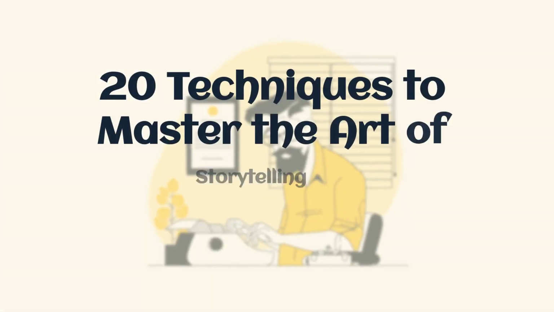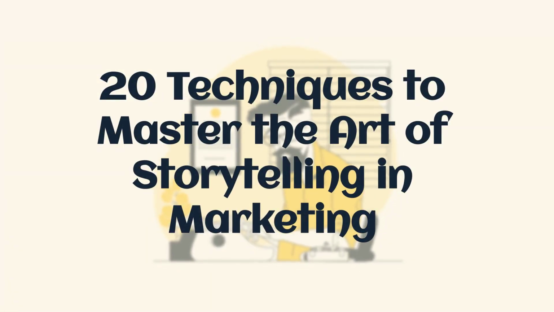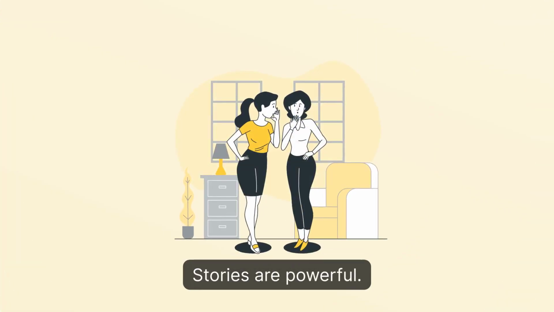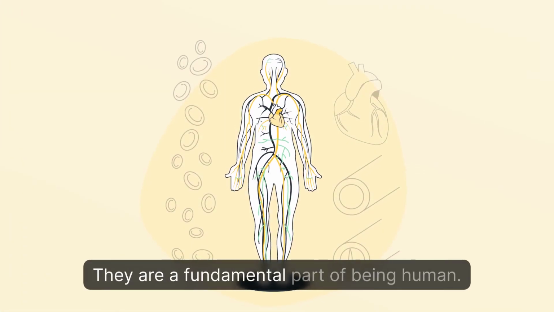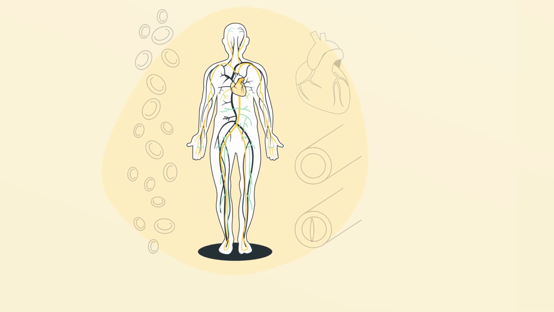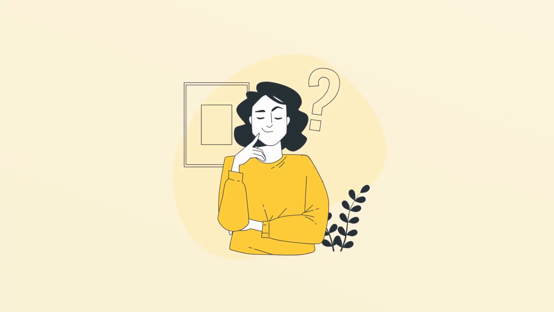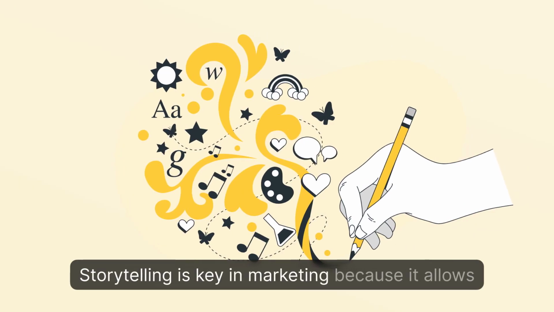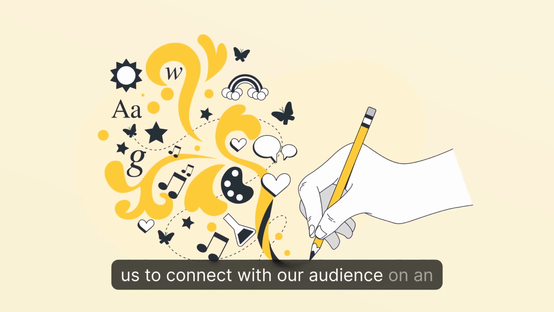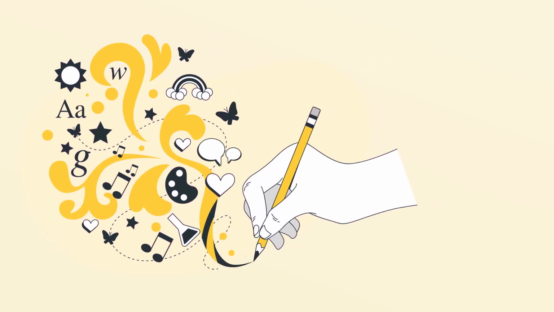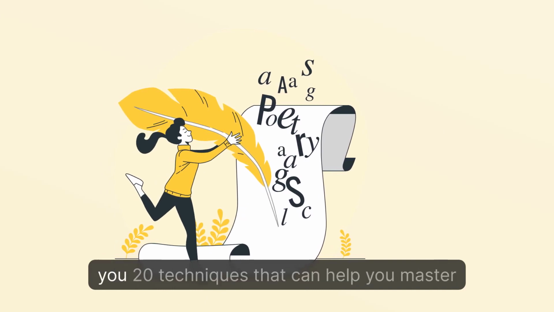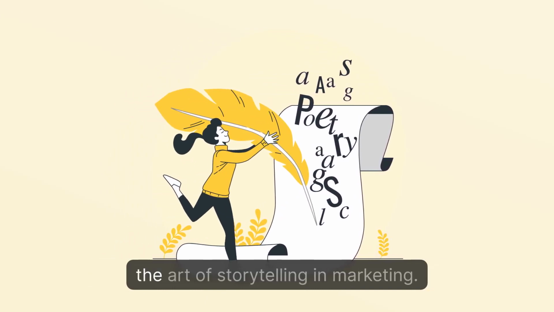20 techniques to master the art of storytelling in marketing. Stories are powerful. They are a fundamental part of being human. Our brains are wired for stories. Storytelling is key in marketing because it allows us to connect with our audience on an emotional level. In this video, I'm going to share with you 20 techniques that can help you master the art of storytelling in marketing.